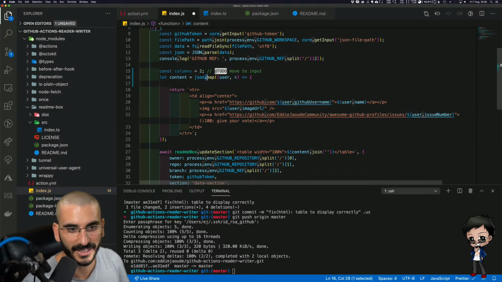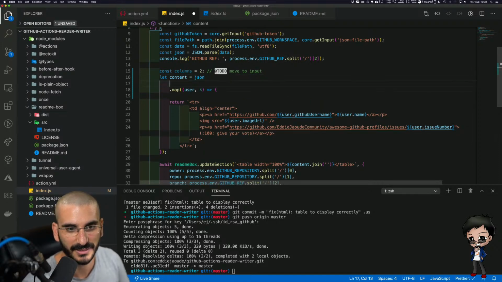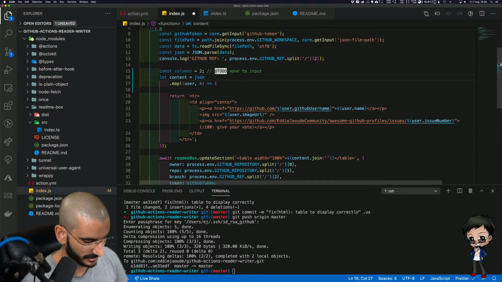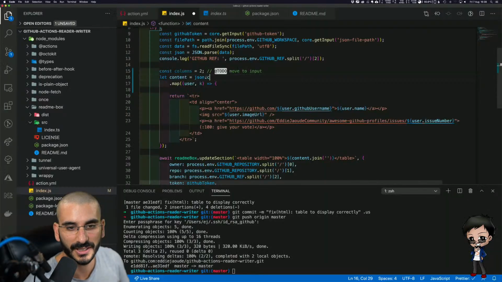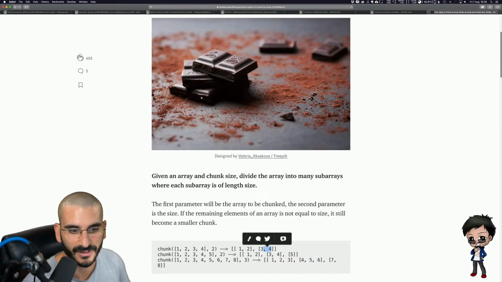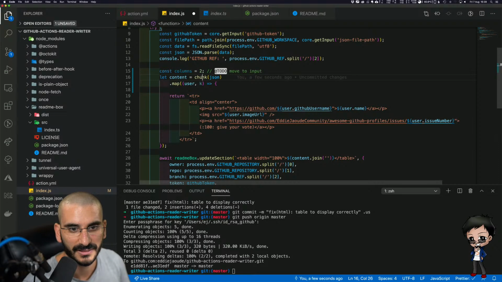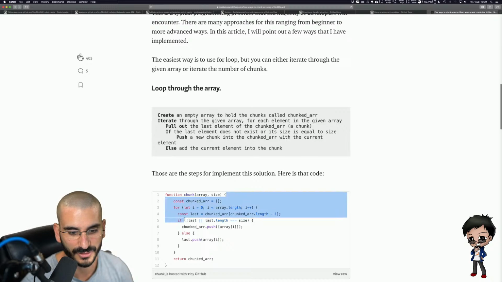Let's put the chunking in, and then we'll come back to the map in a second. Actually, I can put it on the same line. Dot. Oh, chunk is a function. Okay, I don't think it exists. You can't do it like that. So chunk. Is it built in? It's a bit of a weird way to use it, right? Is it built in? Oh, they've written their own.